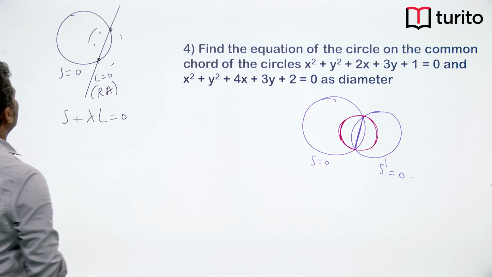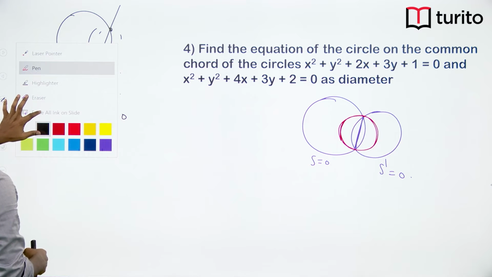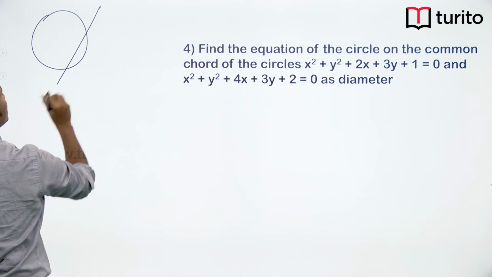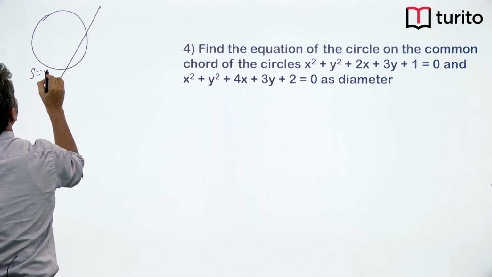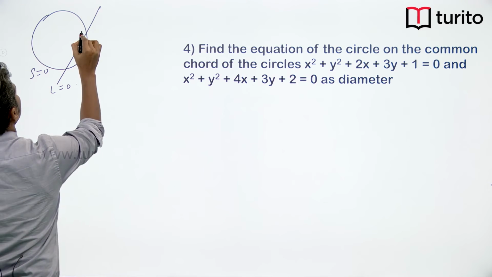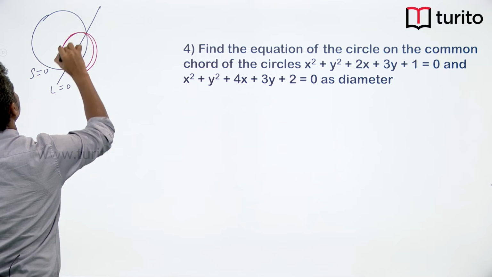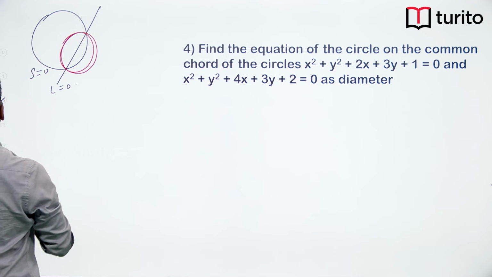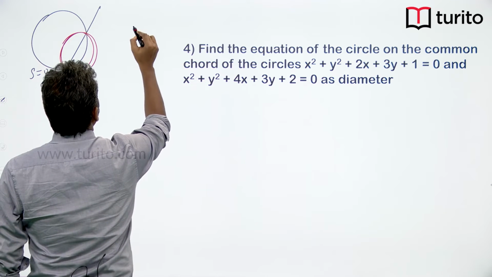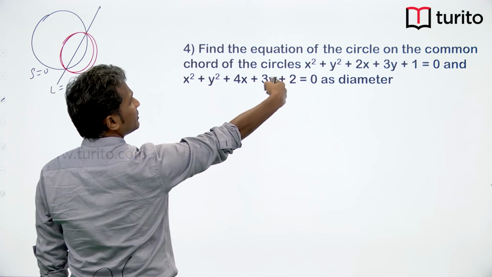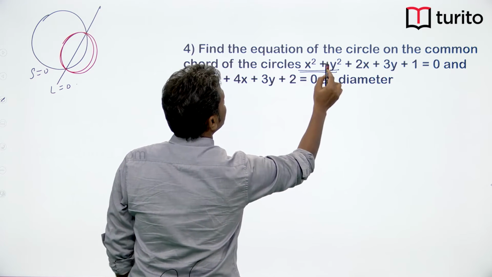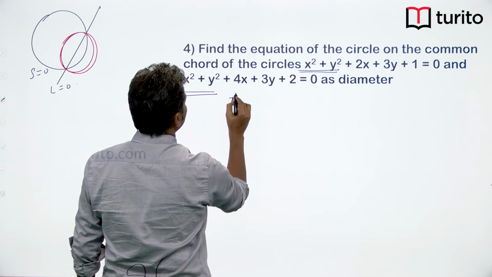Okay. So now I will start working. This is my common chord, this is my first circle, this is my common chord. So using these two I am making, and my red circle is going to be something like this. This will have the radical axis as the diameter. Now radical axis can be calculated directly by subtracting one circle from the other. Okay. So now you imagine that x square y square terms are same. So when I subtract them, they will get cancelled. So let me just do that for you.